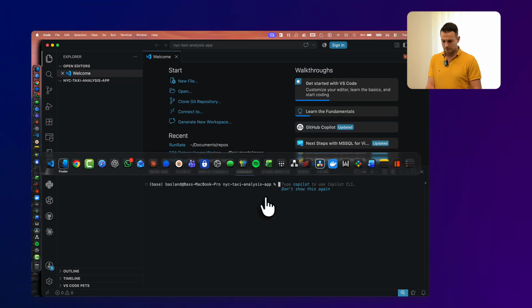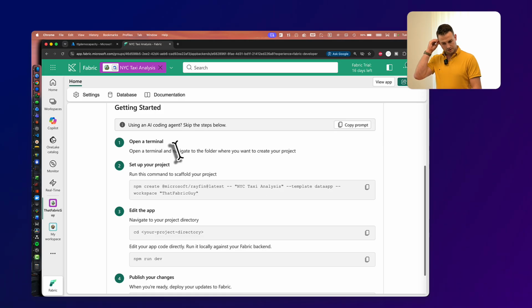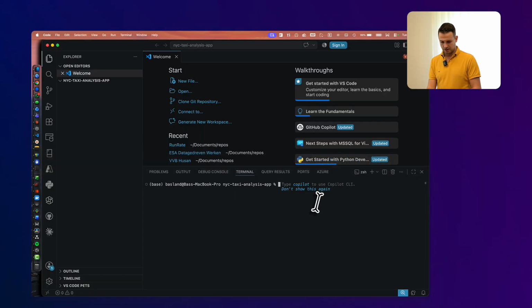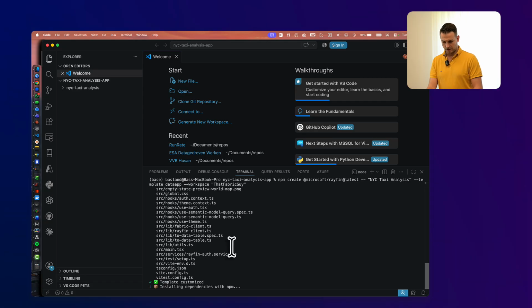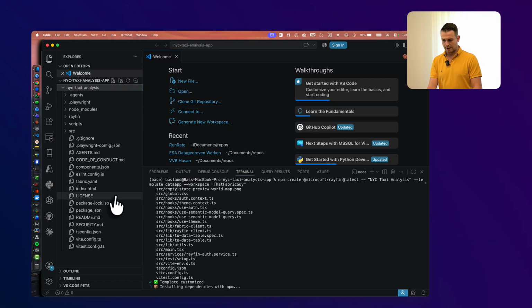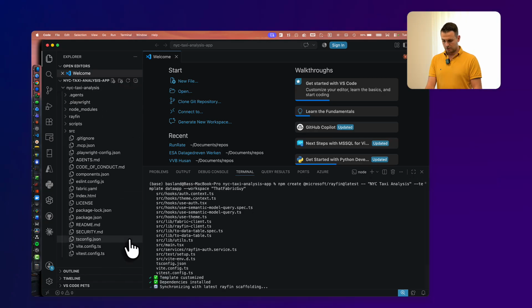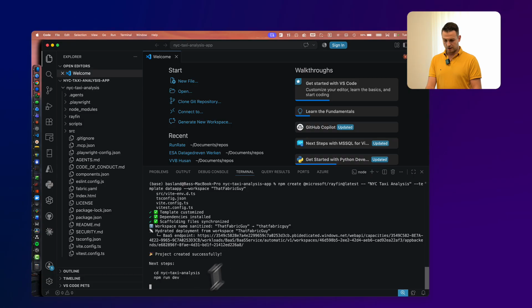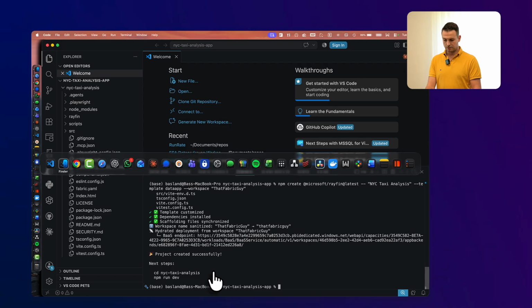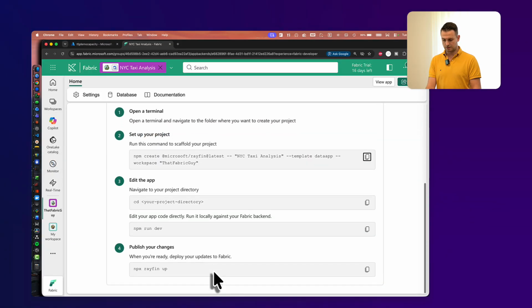There we go. And let's go back to the browser, and it is now asking us to run this. So let's copy and paste. Okay, it's now actually scaffolding a Rayfin app, and this is really cool. This is looking fine. The scaffolding is done and the project has been created successfully. And now we have to do some other things. So let's see what Fabric is telling us. For editing the app, we have to navigate to the project directory.